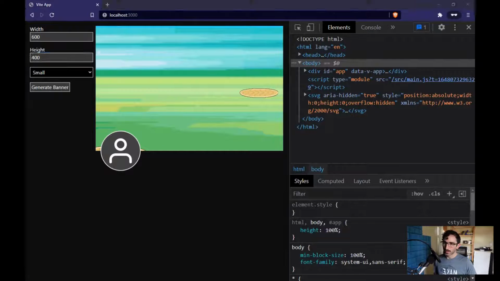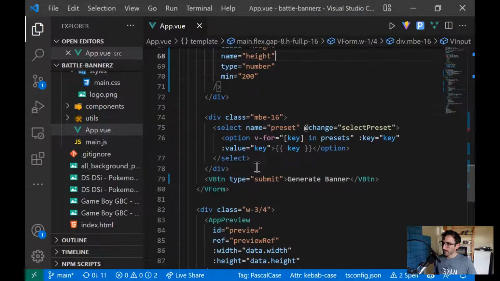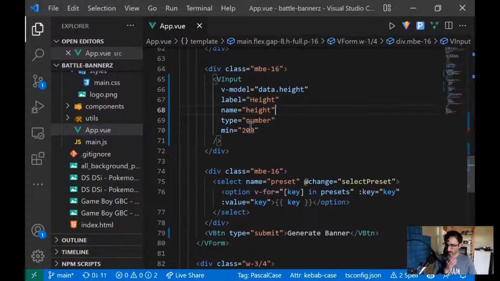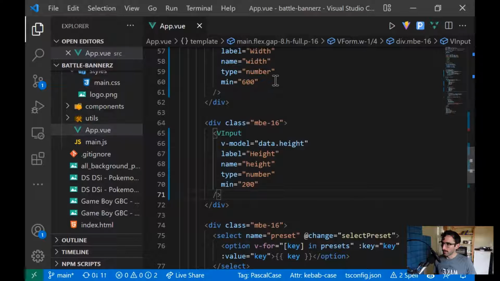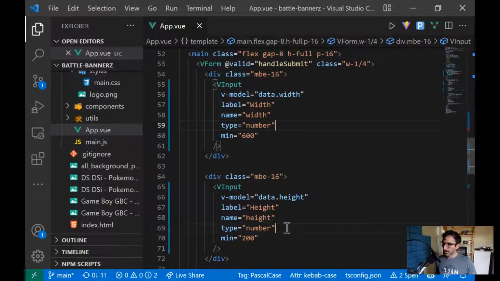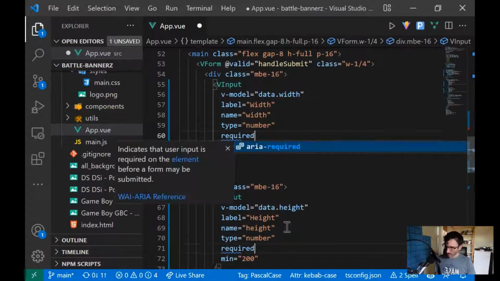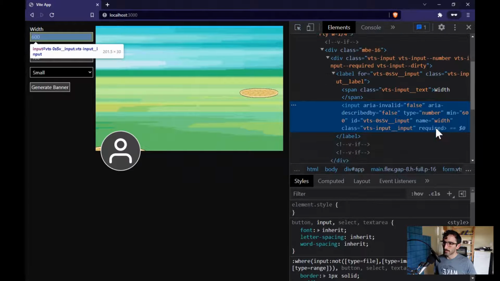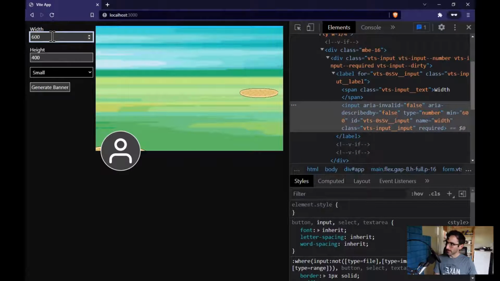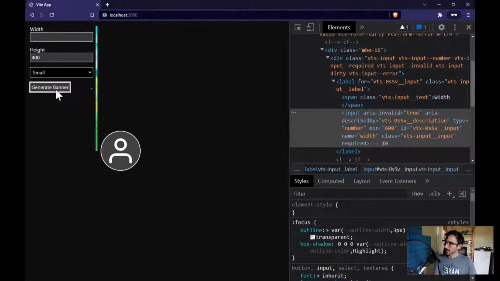And then we can get our presets set up. I also want these to be required, which should set that required attribute, which means if I delete this and I hit generate banner, I'm going to get this little pop-up from my HTML thing.